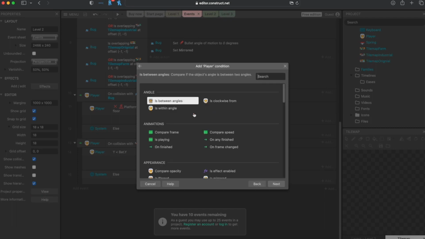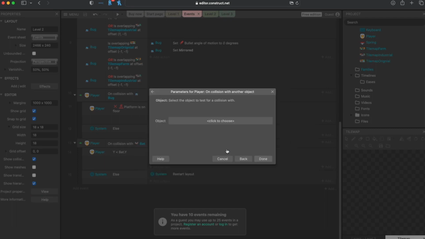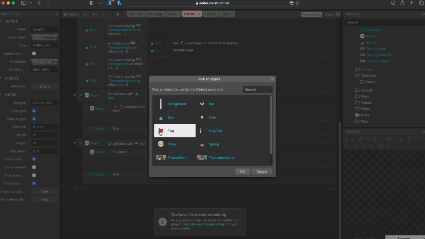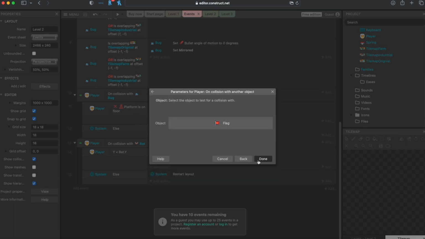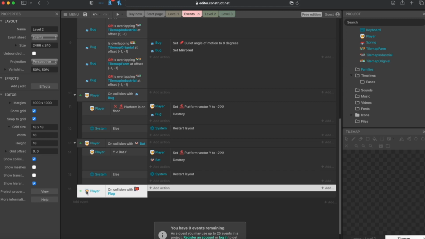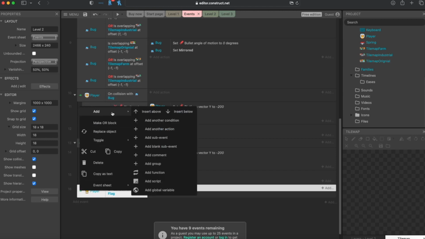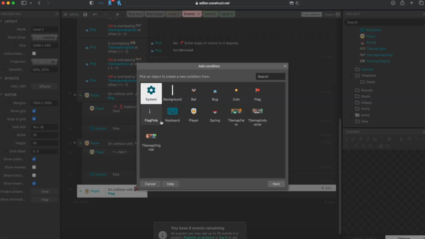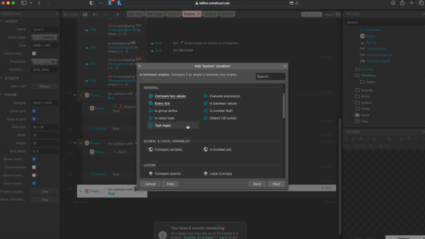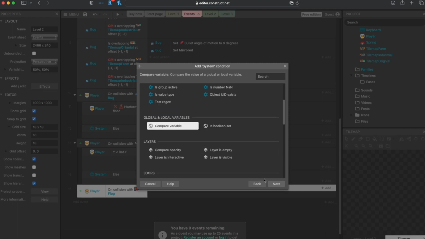We're going to go player, and we're looking for on collision with another object. Let's go with the flag. But I also want to add a second condition here. So if I right click, add another condition, we're also going to check the coin count, or the collectible count. Is it in fact 0? So I'm going to compare the variable.